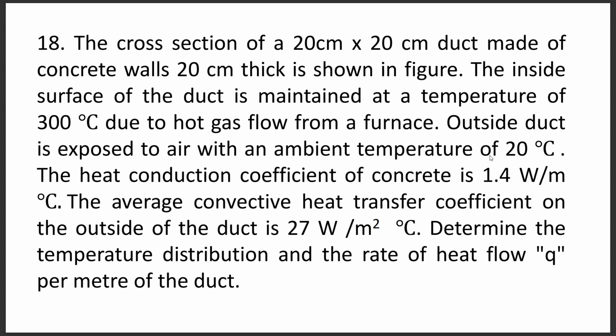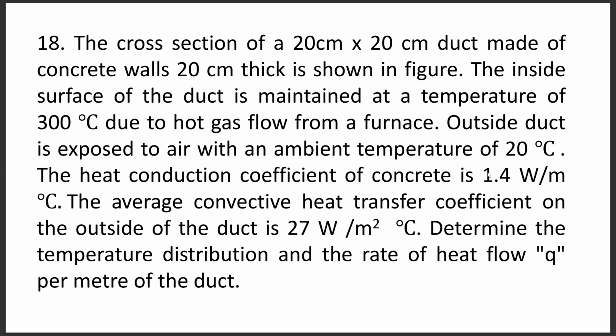The cross section of a 20 cm by 20 cm duct made of concrete walls 20 cm thick is shown in figure. The inside surface of the duct is maintained at a temperature of 300 degrees centigrade due to hot gas flow from a furnace. Outside duct is exposed to air with an ambient temperature of 20 degrees centigrade. The heat conduction coefficient of concrete is 1.4 watt per meter degree centigrade. The average convective heat transfer coefficient on the outside of the duct is 27 watt per meter square degree centigrade. Determine the temperature distribution and the rate of heat flow per meter of the duct.